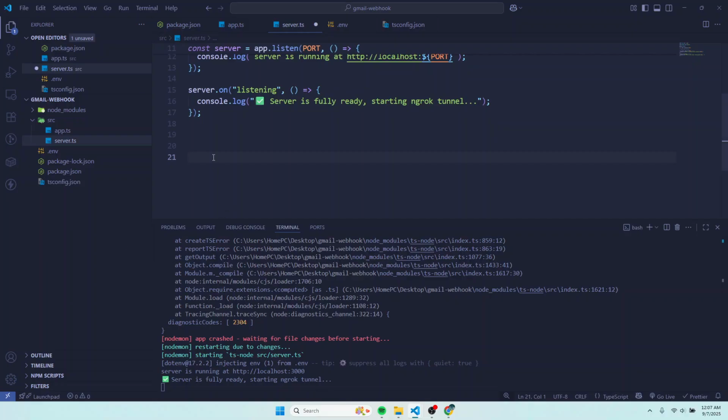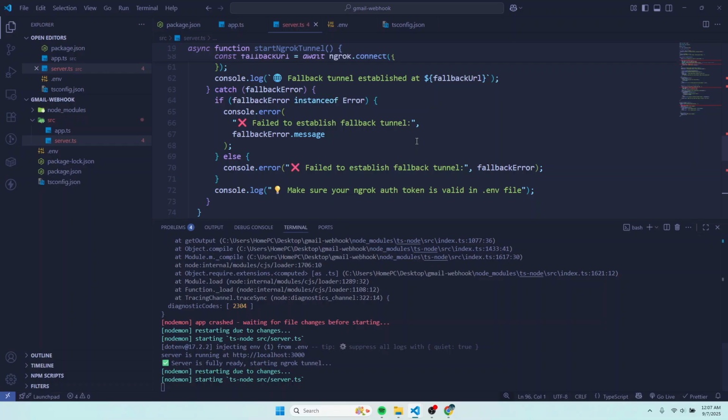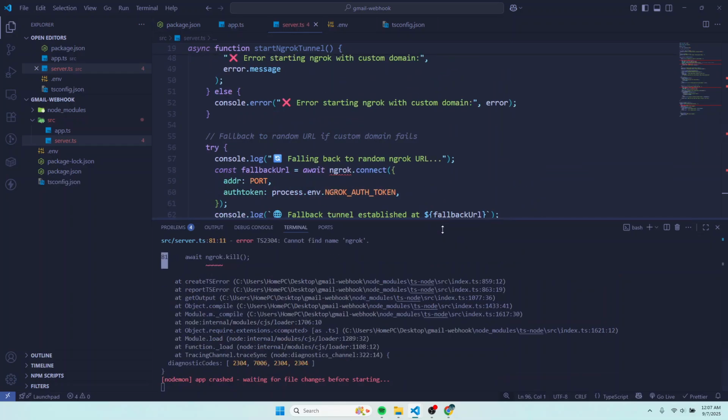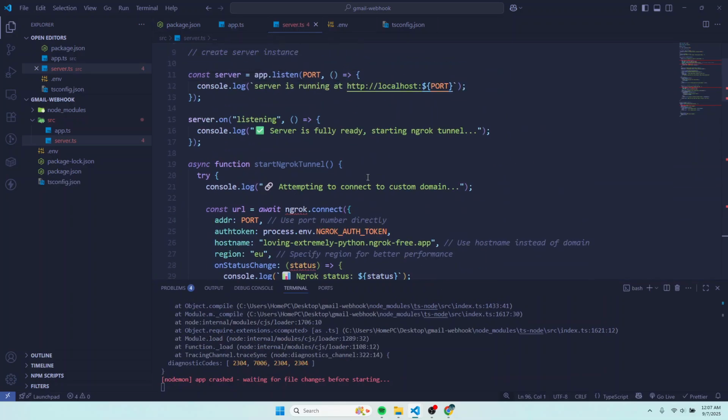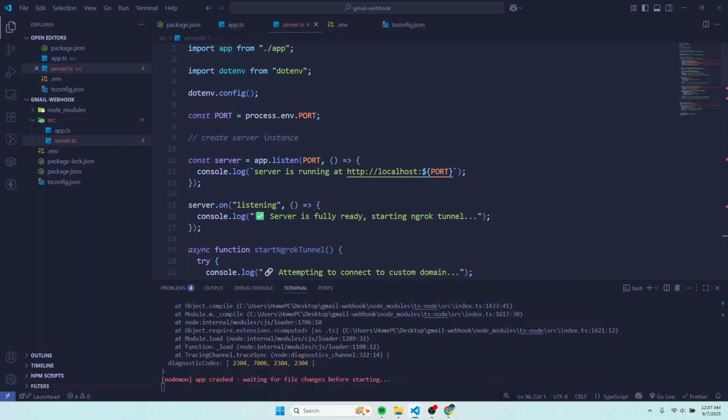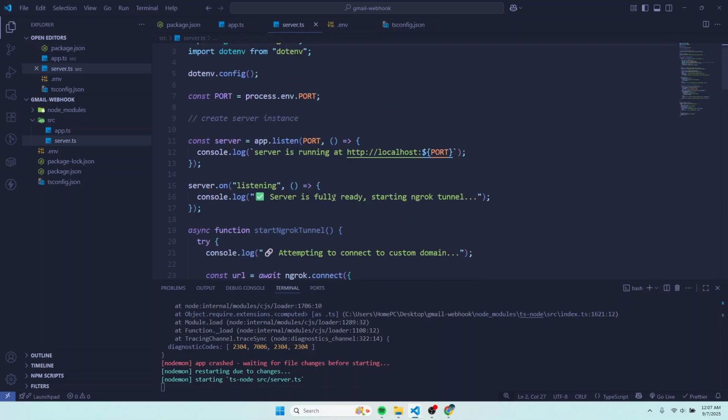So just a second. So I have the code here, and we need to import the ngrok package from ngrok. So I will paste it here, then save it.